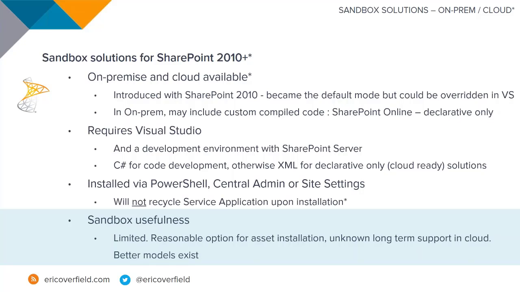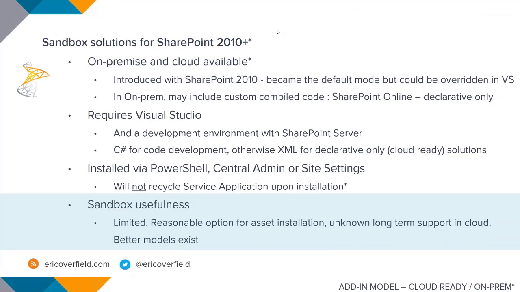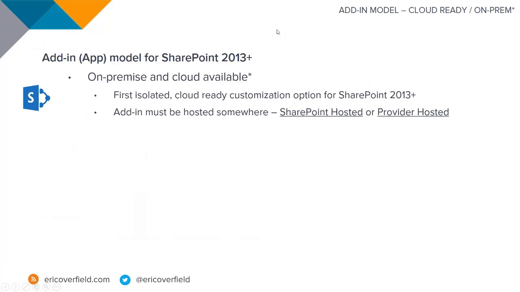I would argue, though, that there are better models. If you're looking to use Sandbox Solutions on-prem, I would look more at FullTrust Solutions. If you're looking to have Sandbox Solutions in the cloud, I would suggest looking at new, better models to move forward, because if you're on the cloud, SharePoint Online, you've got some newer technologies that are much better. Introduced in 2013 is the new add-in model, originally called the app model.